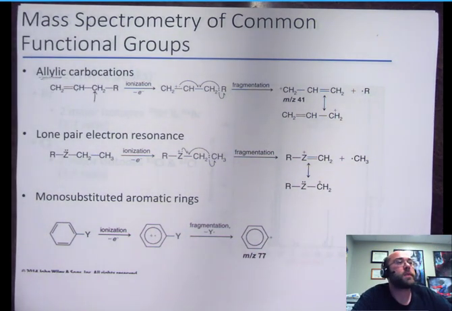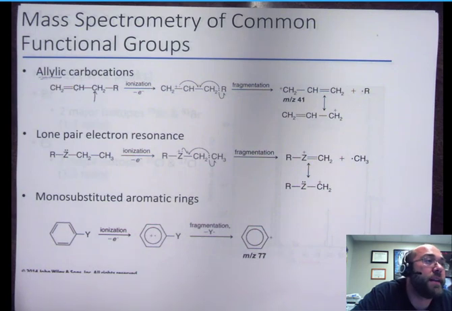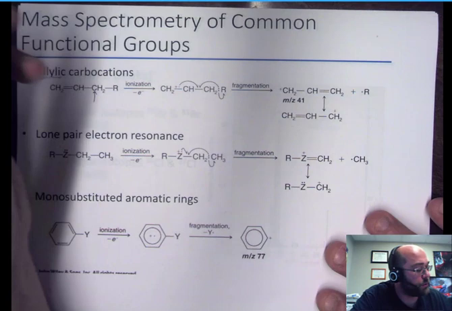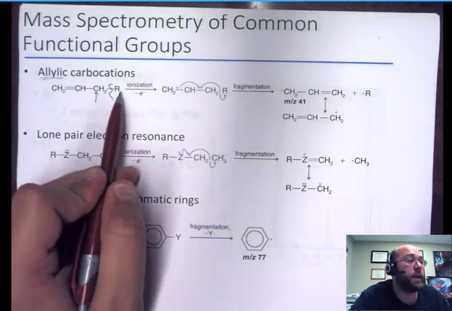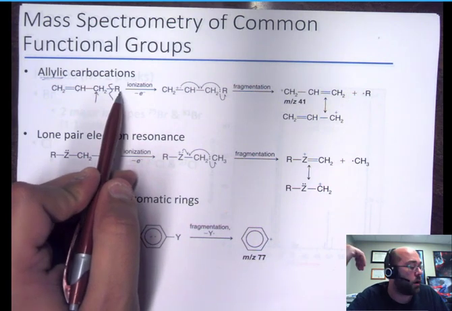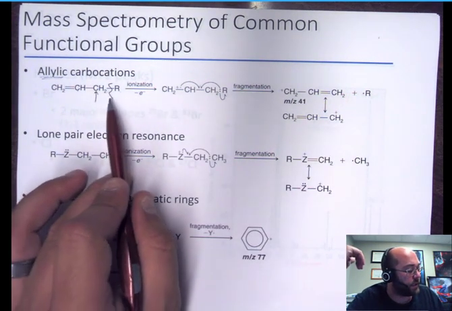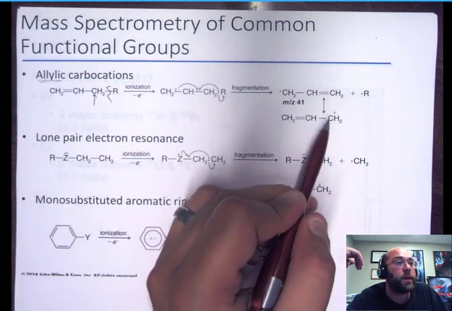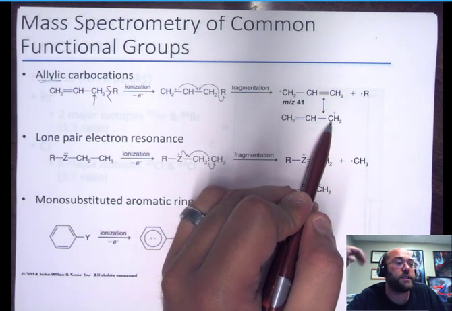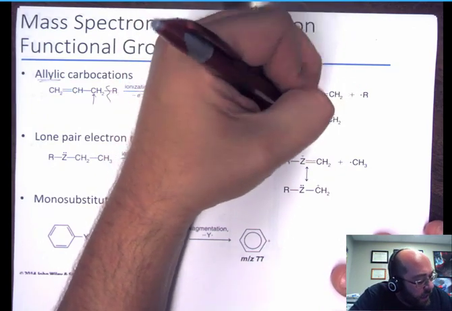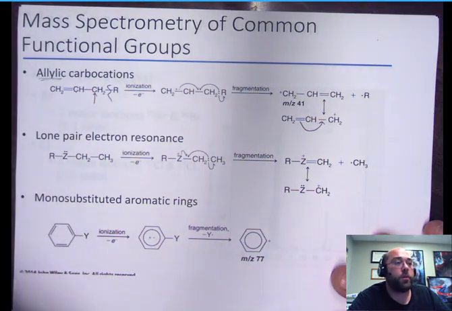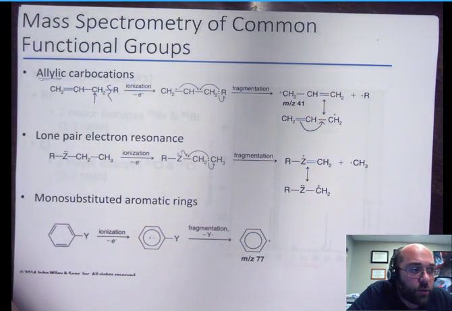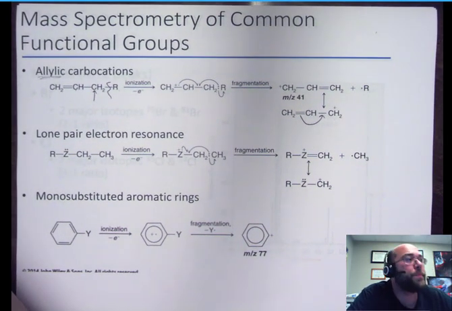Now, what we see happening in the ionization, in essence, is that you are going to see this bond preferentially break. The allylic carbon and the rest of the chain is going to break off. And in doing it the way I'm showing it here, this carbon gets a positive charge. And that's okay, because this does have the possibility of a resonance structure, like so, where this other carbon becomes positive. So you notice a recurring theme here. Resonance is key.